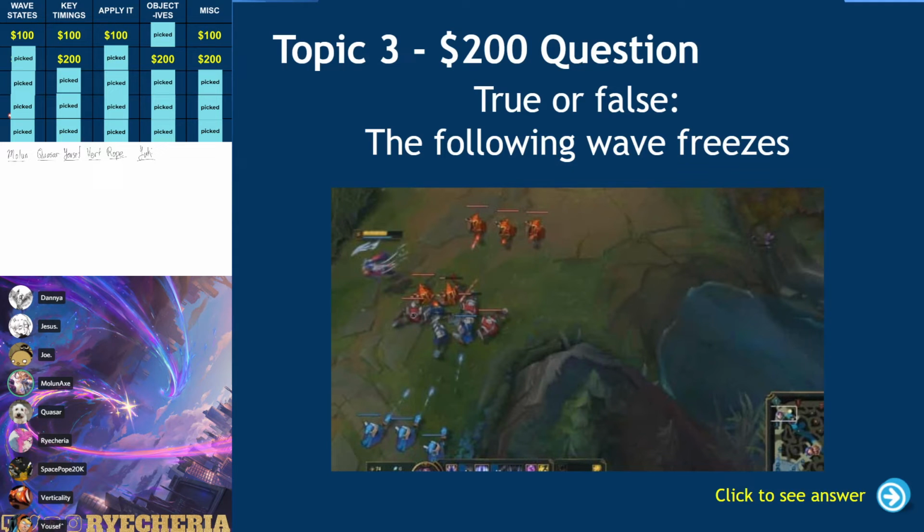Because wait, is Aurelia blue or red side? That's you. She's blue. She's in blue. Colorblind mode. Oh, that's why. So she's blue.